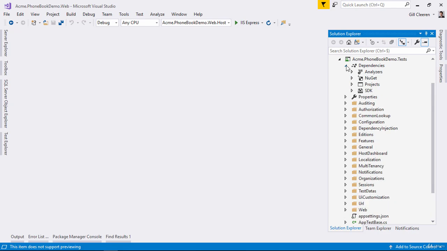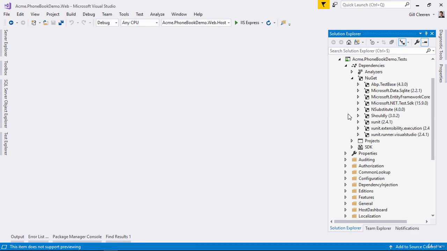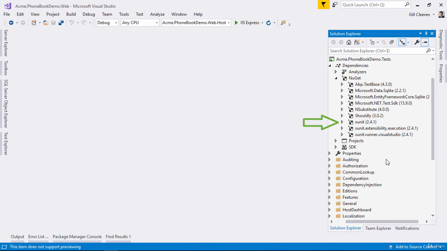Let's open that and let's take a look at the dependencies. And let's take a look at the NuGet packages that are being used here. This gives away some more information about the unit tests. We can see here that ASP.NET Zero uses XUnit as its unit testing framework. Next, we also see Shouldly, which is an assertion framework. And it also uses the ASP boilerplate test base, which is basically a testing framework, let's say, to make it easier to do integration testing for ASP.NET Zero projects. Finally, there's also a reference to SQLite, Entity Framework Core SQLite actually. SQLite is being used as an in-memory database here for mocking Entity Framework and database operations.